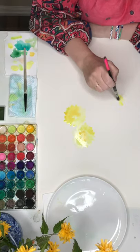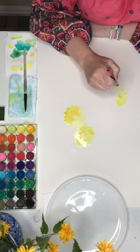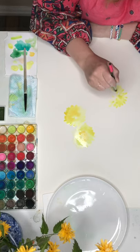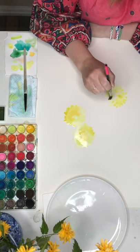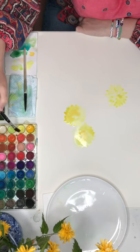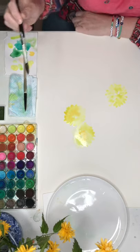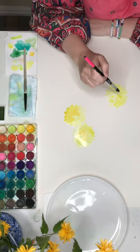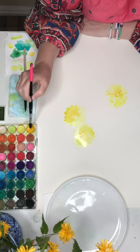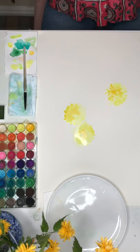These are really lovely flowers to paint and actually if you aren't used to painting or you're not confident, a flower like this is a really good one to start with because the shape is kind of pom-pom like and quite loose. When you paint more defined flower shapes like a bluebell, it's a lot harder. So these are great starting ones. If you like this kind of shape, another one that's really good to paint is a sunflower. Dandelions are really similar to this and I think they're really fun to paint.